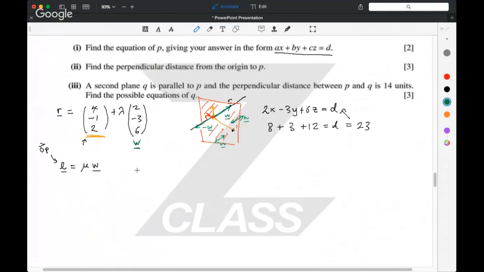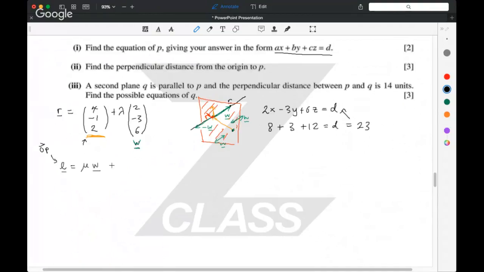It will take me from the origin. If I stick its root at the origin and then stretch it until it gets to the plane, it will meet the plane perpendicularly. So it's this line that I want. So this mu is just the stretching factor. I shouldn't underline it because that means it's a vector. But how much should I stretch it in order to have it go from the origin to the plane?